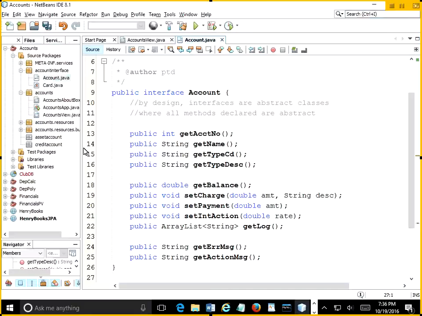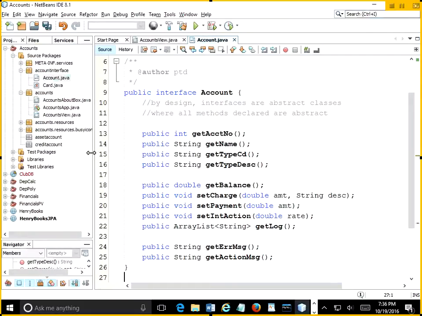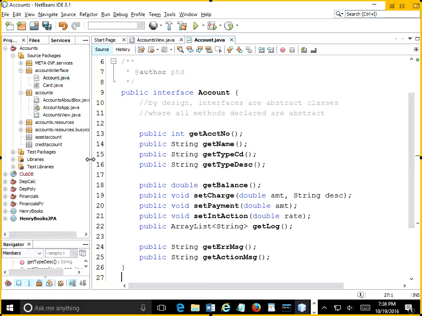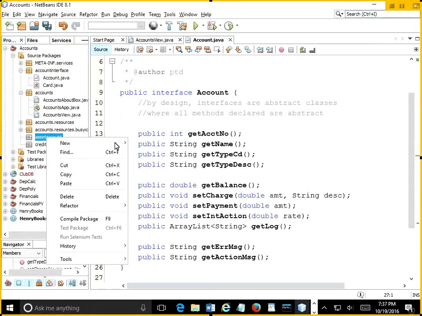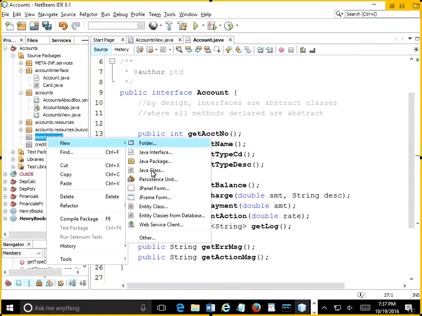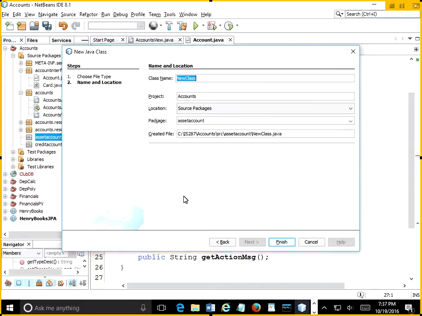Because the first thing I want to start building is my asset account, which is going to need to do all of these wonderful things. But are we okay? Are we good to go? So under the asset account folder, we're going to right-click and ask for a new Java class.